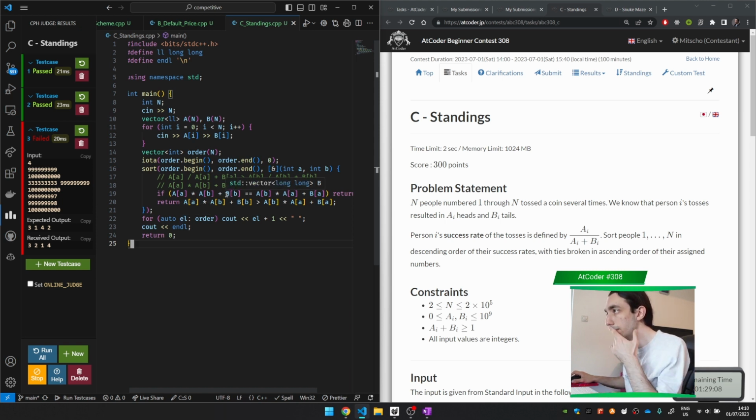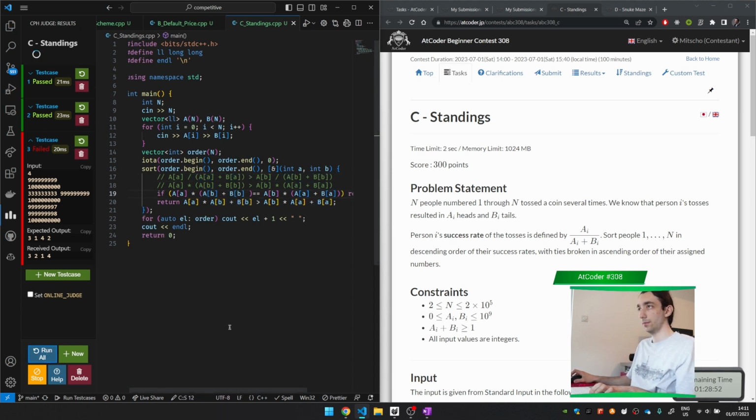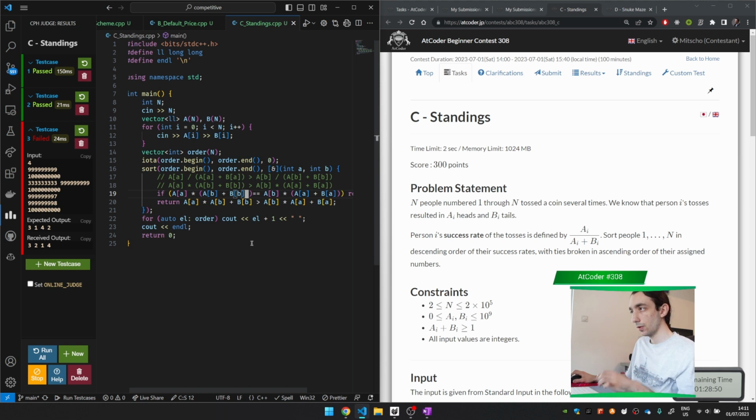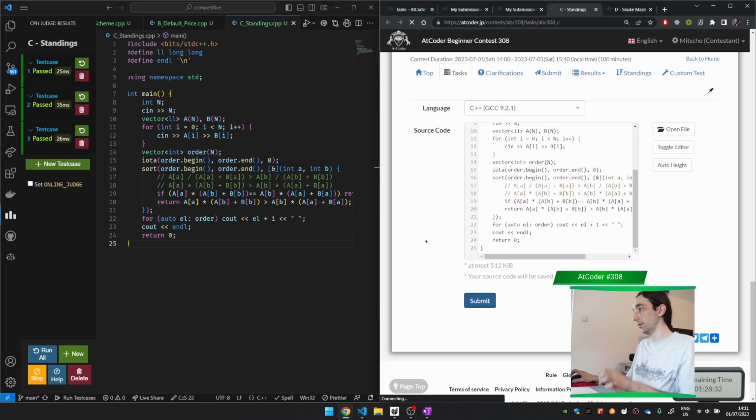A times this should be in brackets. Yeah, of course. This should be in brackets here. All these, just add them in brackets here. And this should, of course, be in brackets as well. Just don't forget brackets. I will just plug that in.